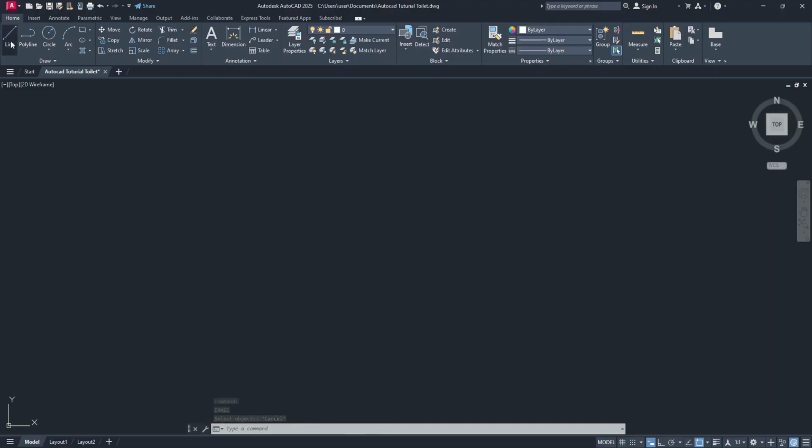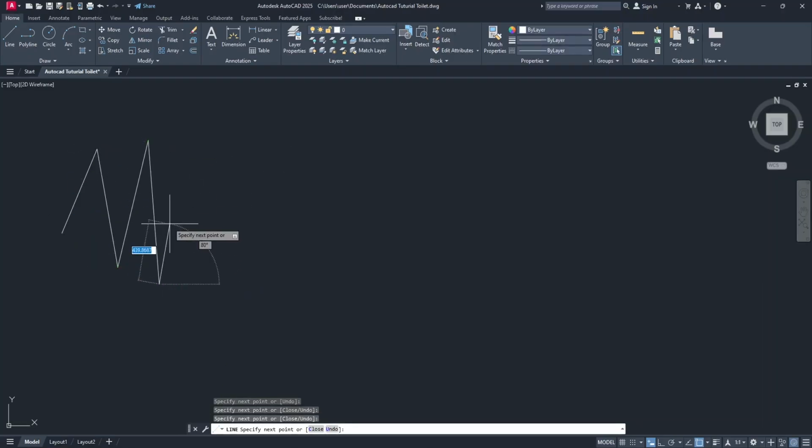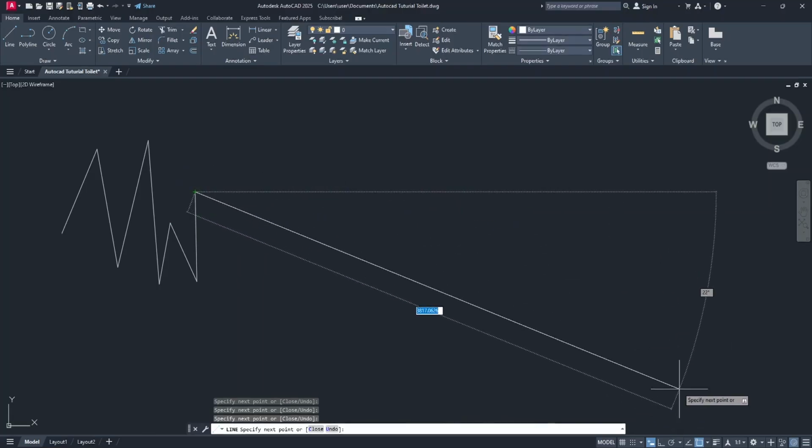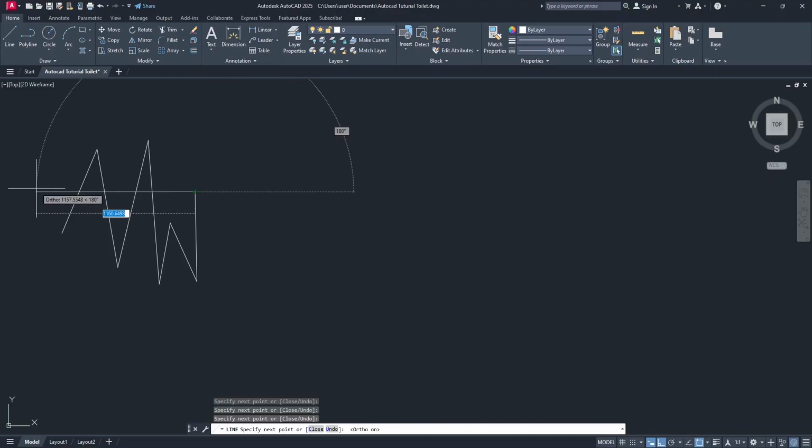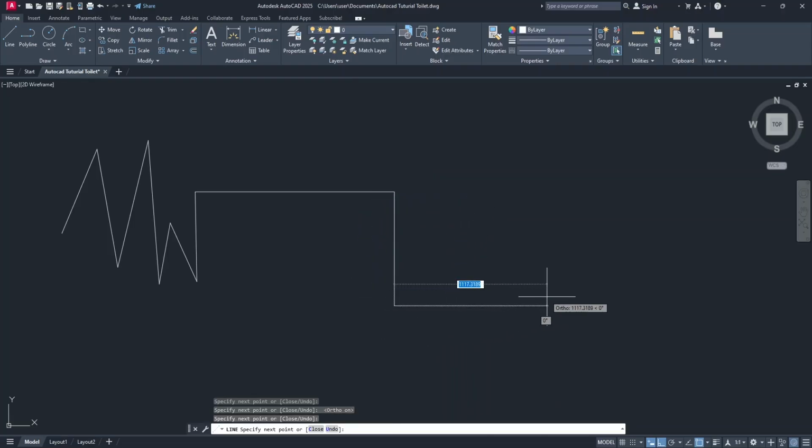Now select that line again, click once, just make random shapes like this. And if you want a straight line, you must turn on the ortho mode, which is this one. Select it, point to a direction. This will constrain your crosshair perfectly horizontal, either to the right or to the left, or up or down. So I'll point this direction and click, and you can continue clicking in whatever direction you want.